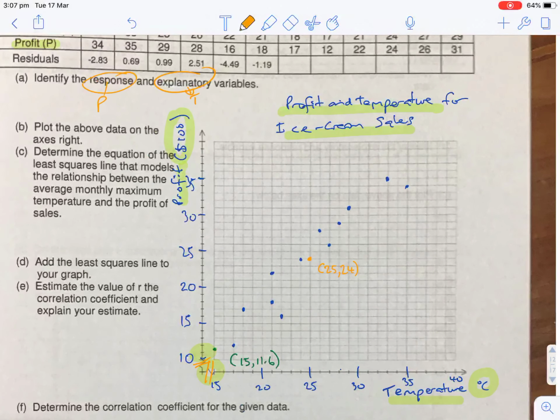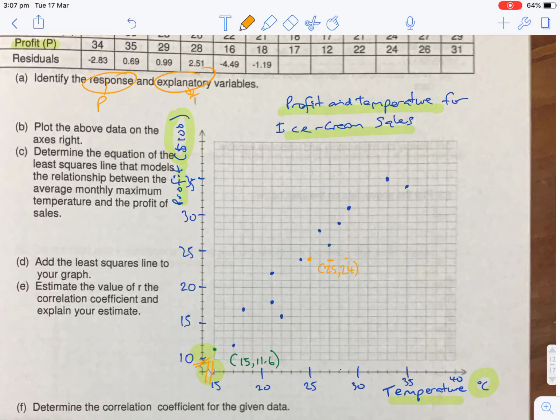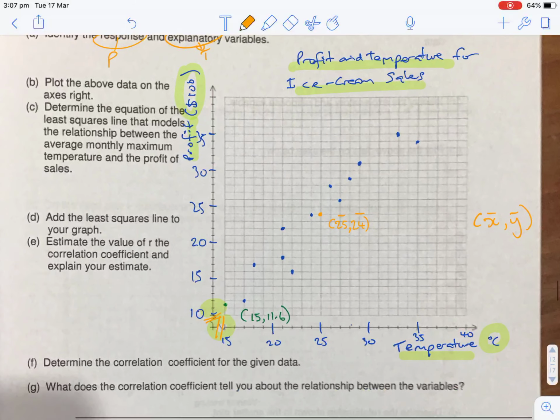Now, what wasn't one of the points was the mean. But what you can see here is that I've put in, remember I said that your line of best fit, when we go to fit one, and we will need to, must always pass through the x mean and the y mean. So I've found that, and I've plotted that point in orange here. And you'll see in a minute I've also plotted the other one. So it says plot the above data. That's just my data points plotted.